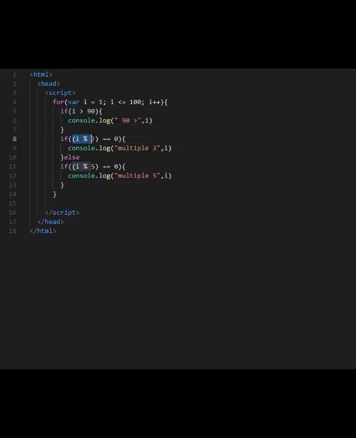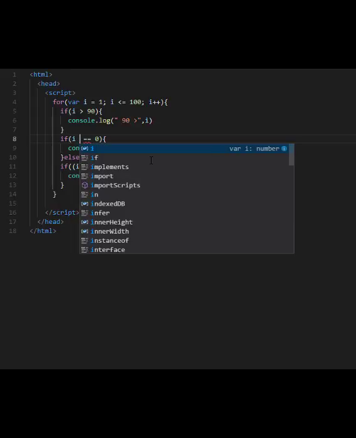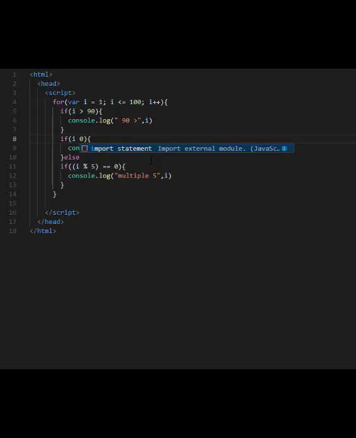Let's do a different one. Let's say less than a certain number. Let's say numbers less than 5. Not less than 50, less than 5.